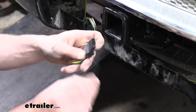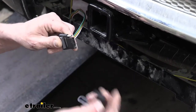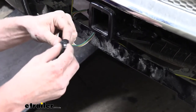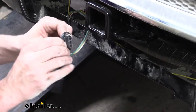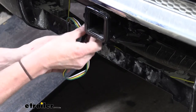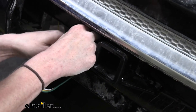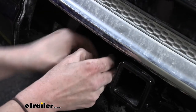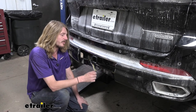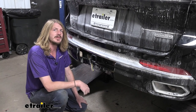You can also take the dust cap out of your kit — it simply slides over the four-pole connector. Do check the hole in there, as it needs to fold over and line up with the exposed pin, so there is a specific side it wants to be installed on. It is pretty easy — just flip it over like that. We can then use this dust cap to secure our wiring to our hitch when we're not using it. And that completes our installation of Curt's four-pole flat trailer connector vehicle wiring harness on our 2021 Jeep Grand Cherokee L.